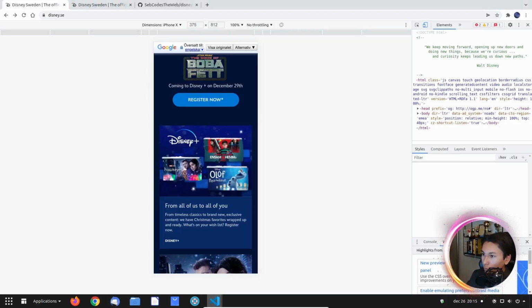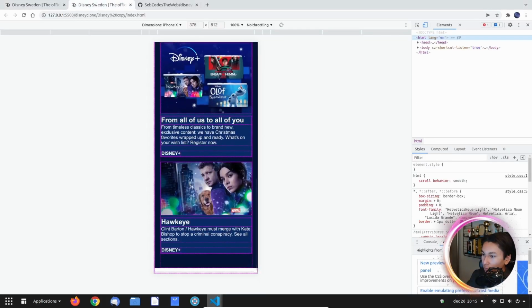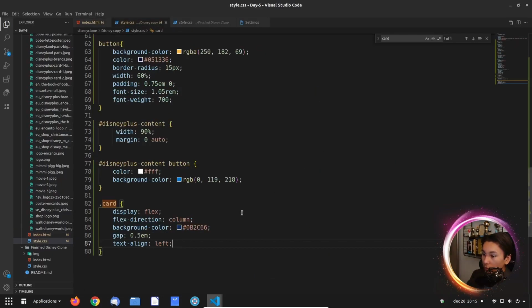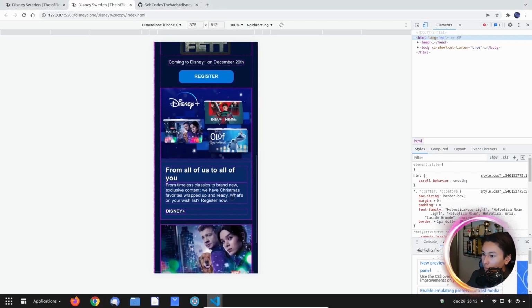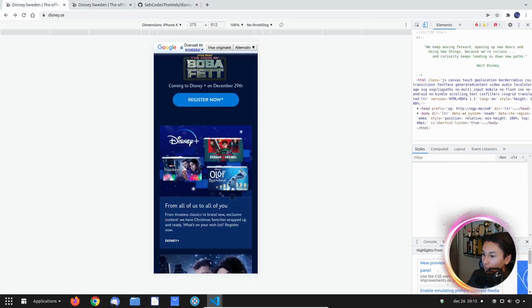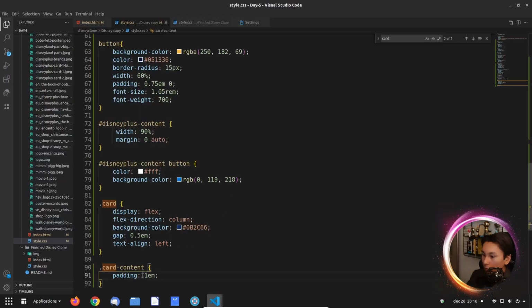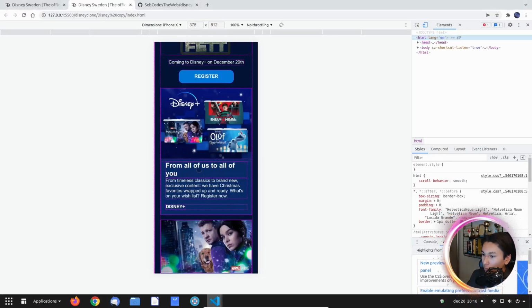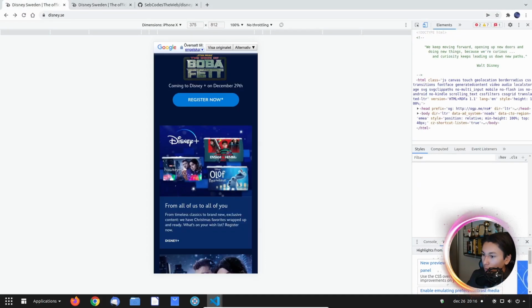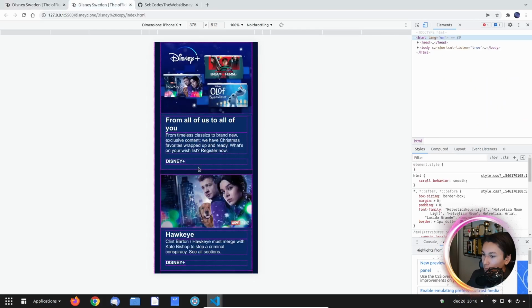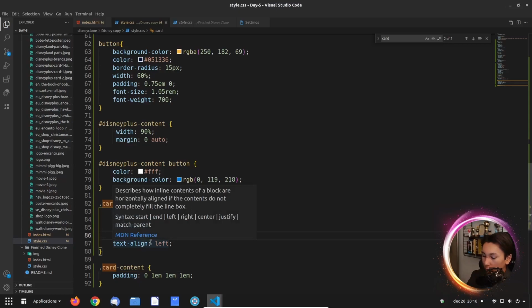Okay, cool. Let's see if the styling is still working pretty good. Yeah, and then I'm going to jump into my style sheet, and then I'm going to select card content, and I'm going to do a padding of 1em. Okay, now that looks quite good. I'm probably going to do like 0, 1, 1, and 1. Okay. And I think that is a good start. We probably just want to add a bit more of a gap.